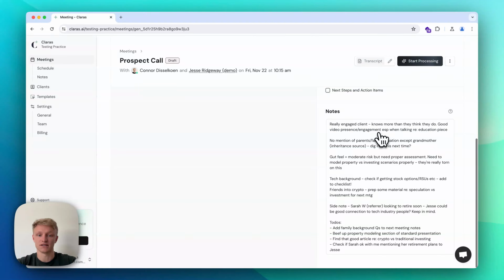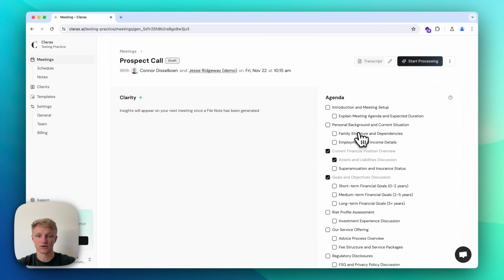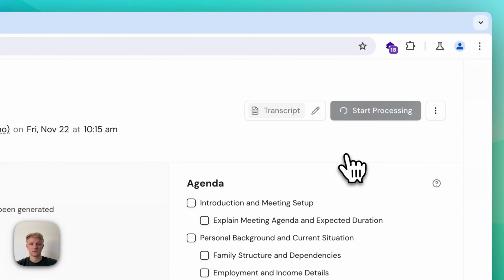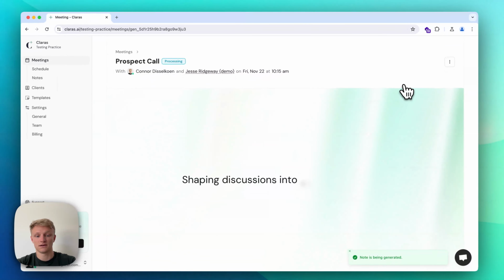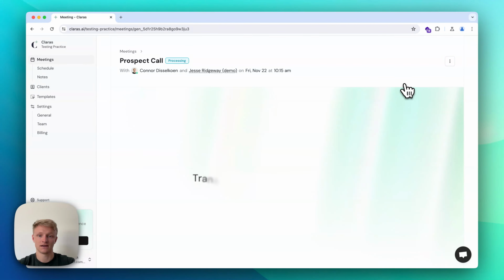And then once the meeting's completed and we've provided our transcript or audio recording, we can start the processing. This will remove all the personal information from the transcript and begin generating our file note. Now this should only take around a minute.